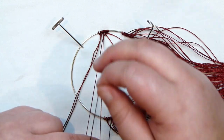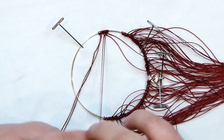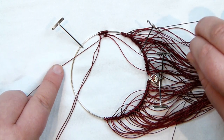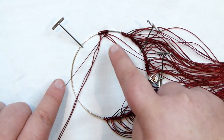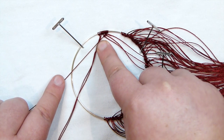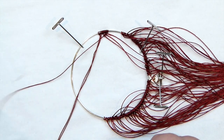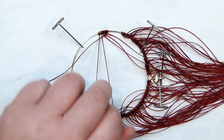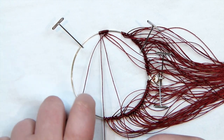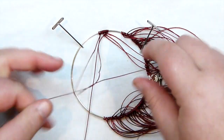Like so. Make your double half hitch with that. And basically what we're doing by coming out at this angle is making a bit of a triangle shape with the row of knots, except the top where they're attached to the frame, it's a bit curved, but otherwise it's almost a triangle shape. Moving on to the next length, always make sure to grab the very next cord or thread that's there to not cross them over. Do your double half hitches around your finger and through the loop.